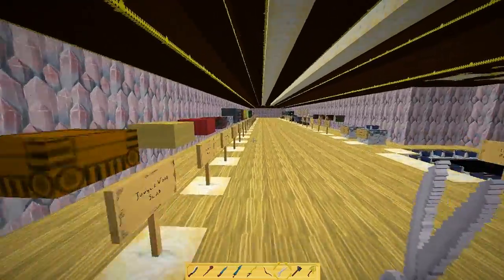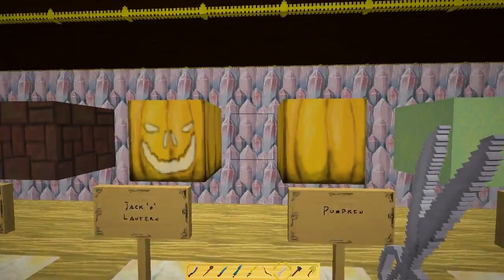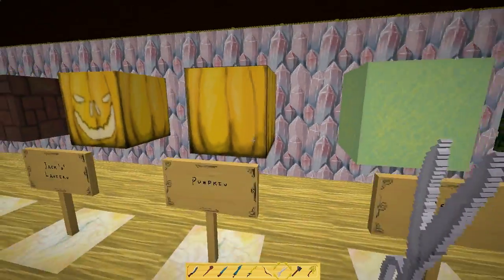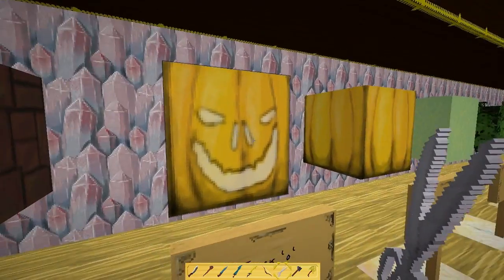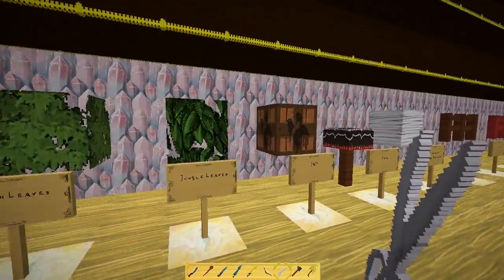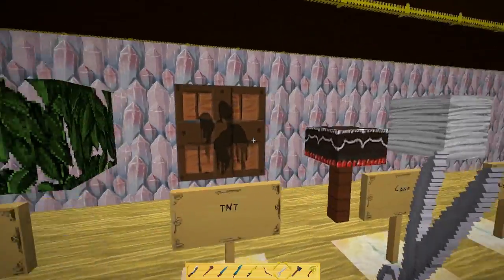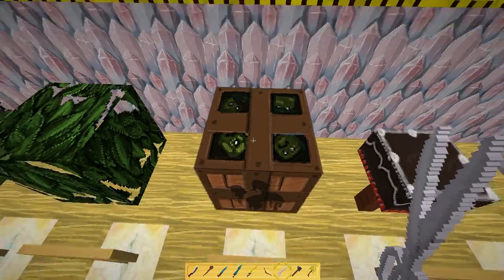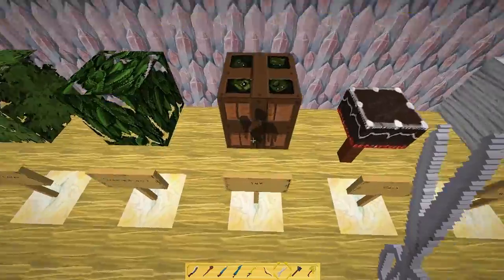All right, and let's keep moving on here. Now look at this. I like the pumpkin because it doesn't have a face. I never liked how the pumpkin had a face in Minecraft. It should be on the jack-o'-lantern, not on the pumpkin. TNT. What is that? That almost looks like a... Whoa, there's like green on top. It's ghostly, isn't it? Or maybe they're little creepers?